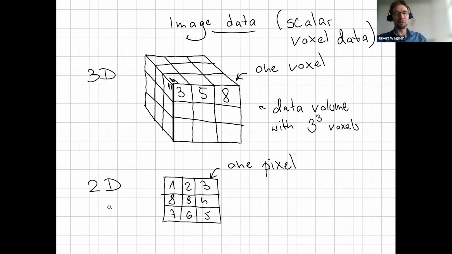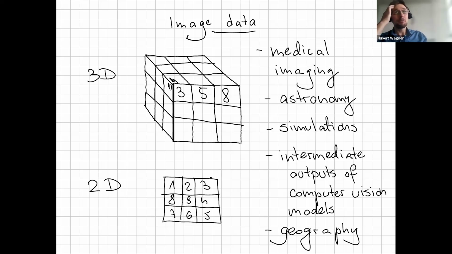2D data is more familiar. Most of the things I will be mentioning also generalize to higher dimensions, but my focus will be on 3D data, which is also the main focus in the TDA literature. Image data is a very popular, very natural type of data.